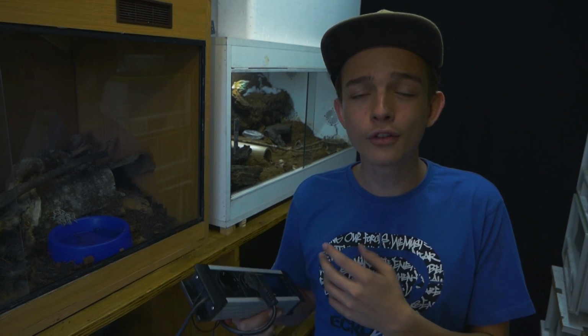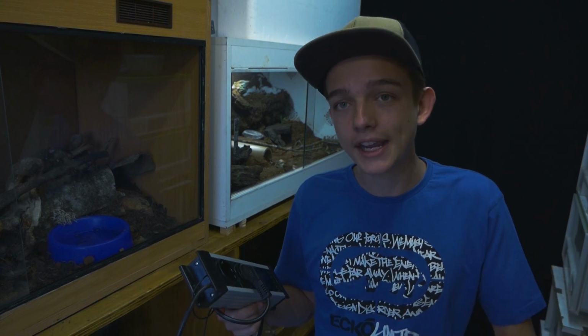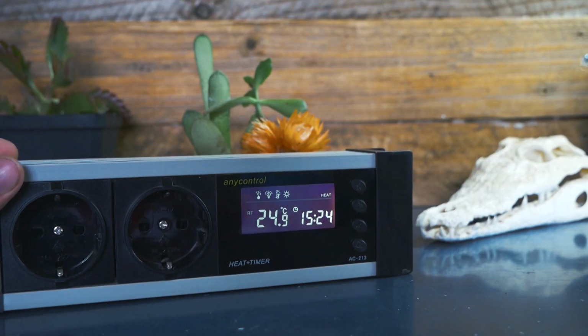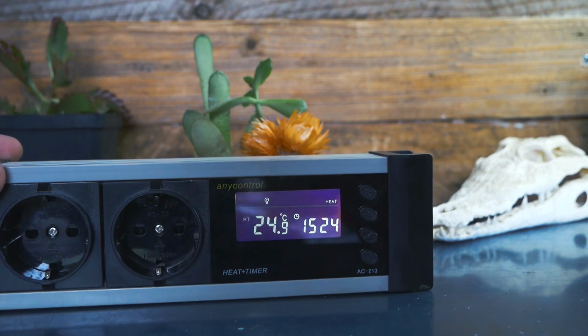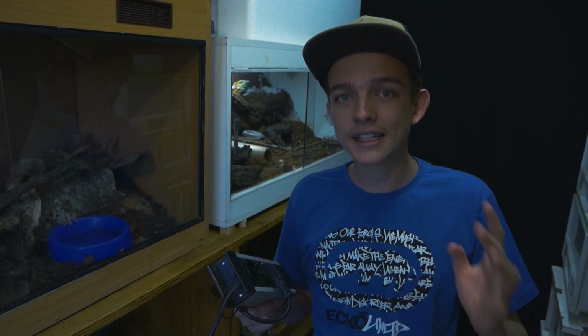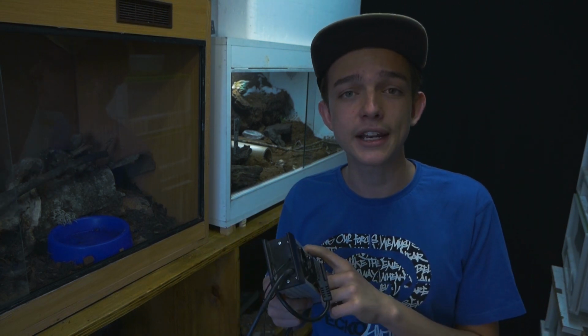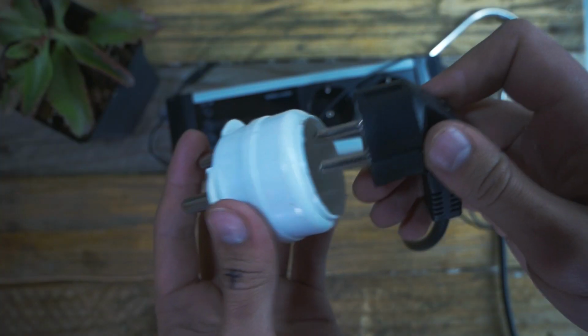Although when it does go off, you'll have to reset the time again and again each time the power goes off, because this has to have a clock in it so it knows when's daytime, when it's nighttime, so it can adjust the temperatures according to what time of day it is. Because you can set the day and night temperatures to be completely different things on this thermostat. Not many others can do that, especially for this budget price.